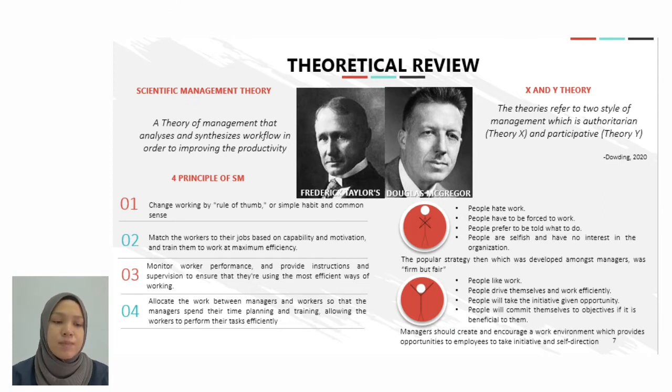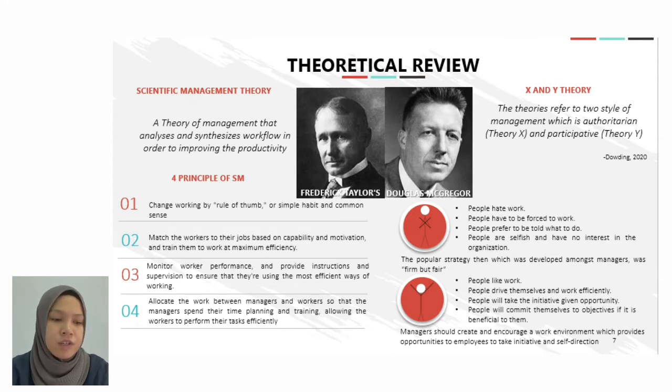So the third principle is to monitor worker performance and provide instruction and supervision to ensure they're using the most efficient way of working. It means that with clear instruction from the manager or leader, the worker or employee knows the best method to use, in order to make sure the end product that they produce is the best for the organization.